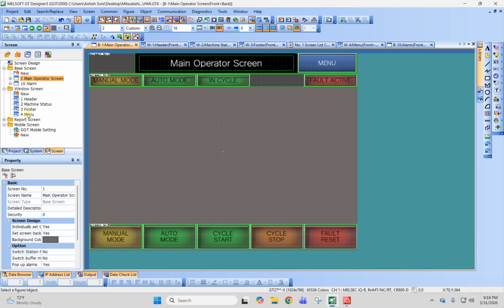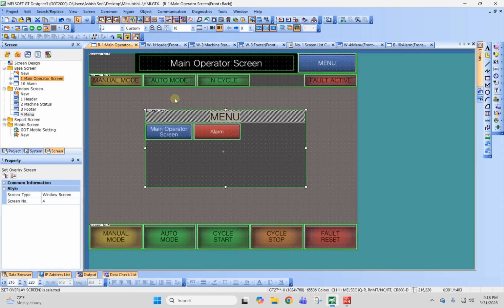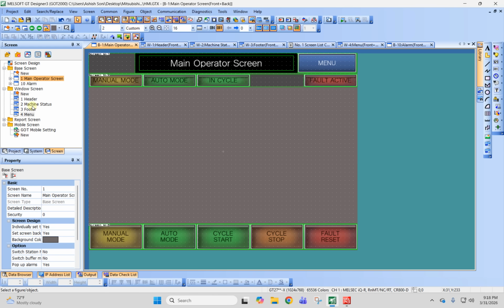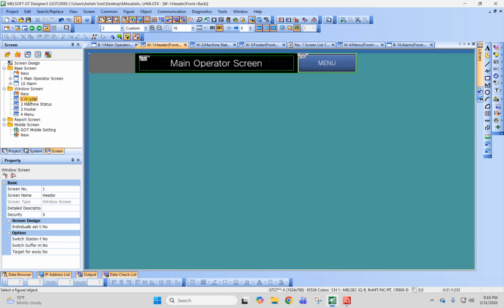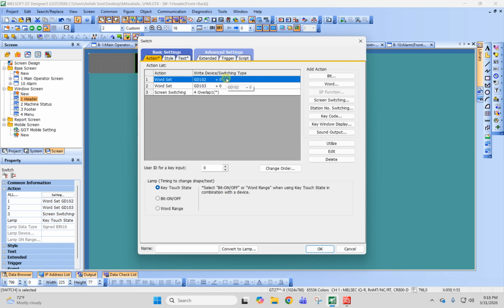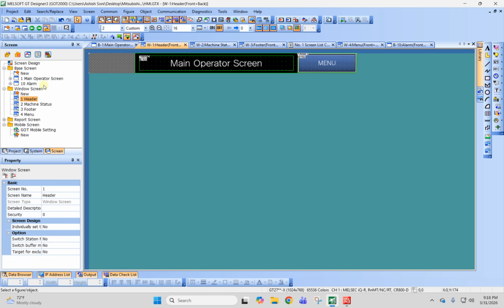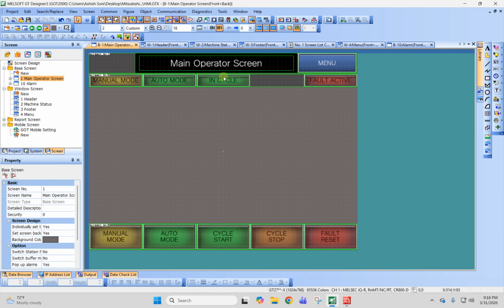Now the menu offsetting I was talking about, so when you go back to main screen, you can drag a window, and let's say this is where the menu is. If you like this position, you click it, see the numbers down. So I want both X and Y in 220. So now you can go and delete this, go back to header, menu push button, and say you want this to be 220 and you want this to be 220, and press OK. At this point, our screen, header, footer, and machine status bars are ready.